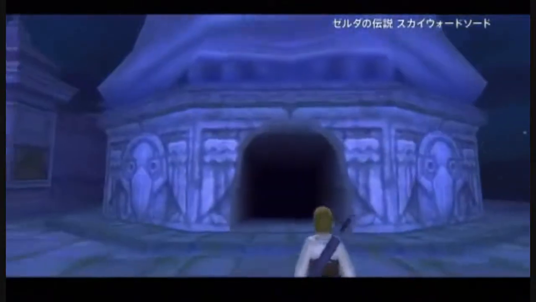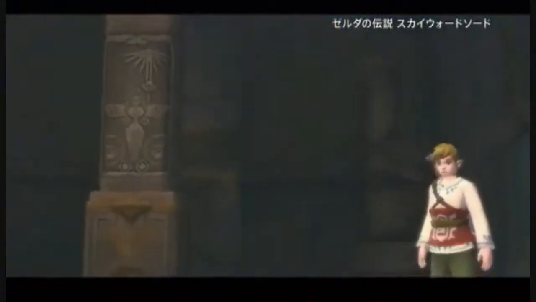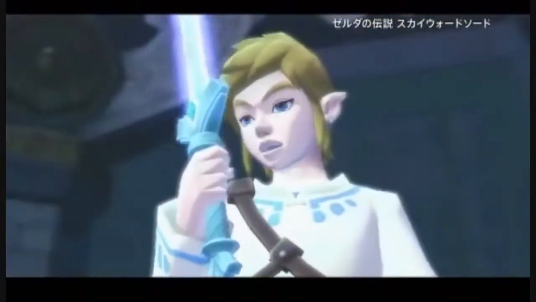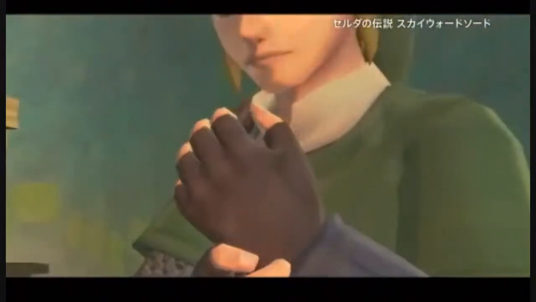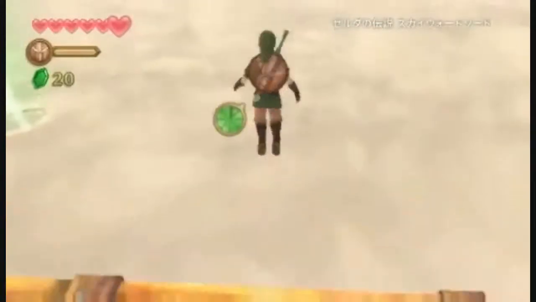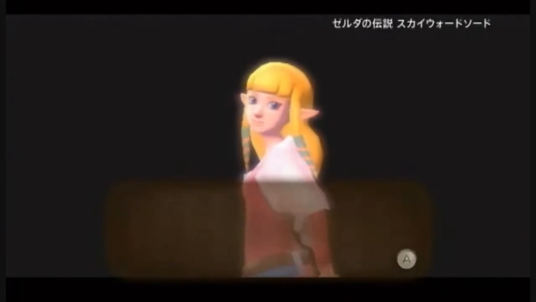The final battle was really intense. I liked how precise you had to be to hit the boss's weak spot, but it wasn't too hard. And the cell shading is so beautiful. Not to mention it brings back sword beams. They're kind of weak in the beginning of the game, but they get better. I could go on and on about how much I love Skyward Sword, but there really isn't that much time left, so that's all I have to say.